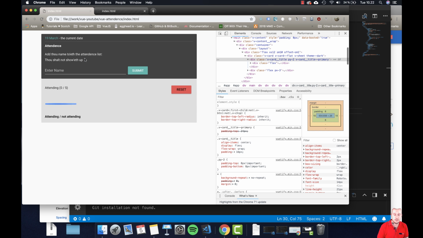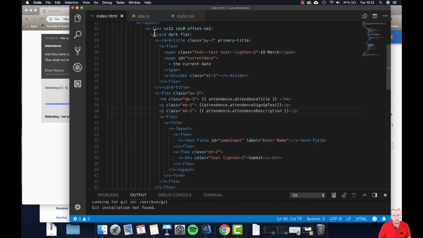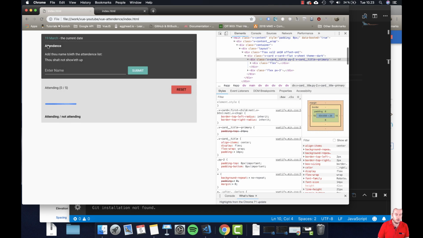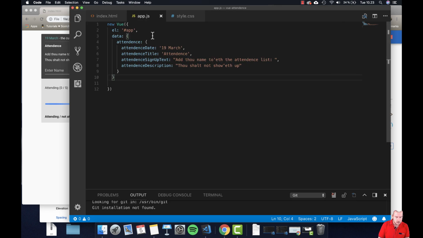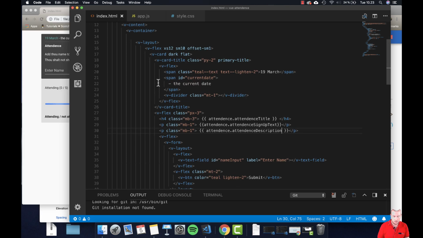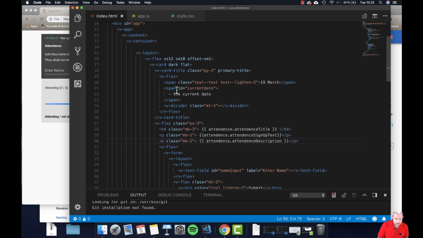So now we're actually just printing out our data object to our HTML using the interpolation again, and that's kind of the first thing we want to do. And we also want to change the March. So attendance state was up here. Oh, my screen just turned black. Whoop, there we go. Attendance state, there we go.